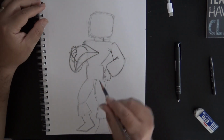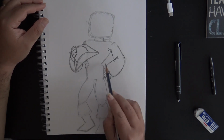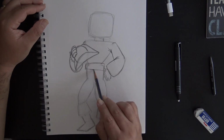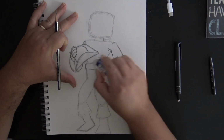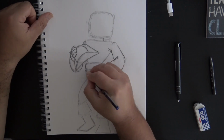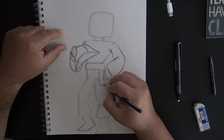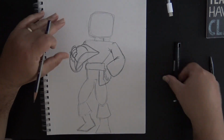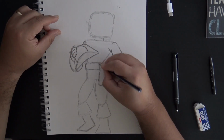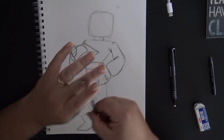We do want to put a belt going across the waist here, and it's going to be right where this part comes in. We put a nice big belt, and I'm going to erase everything that's inside this belt because it's not necessarily a belt, it's more like a sash. The sash is going around the waist, and at the edge of our sash we're going to draw a trapezoid. Coming up into our sash here. Erasing those lines that are going through my sash, we need those.